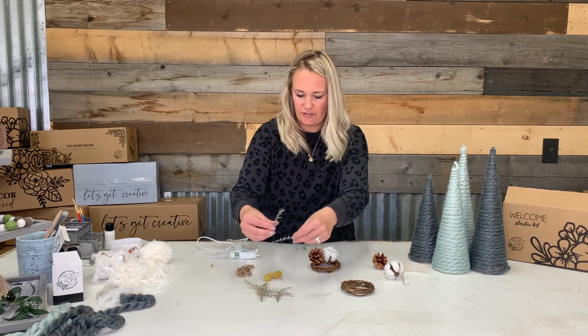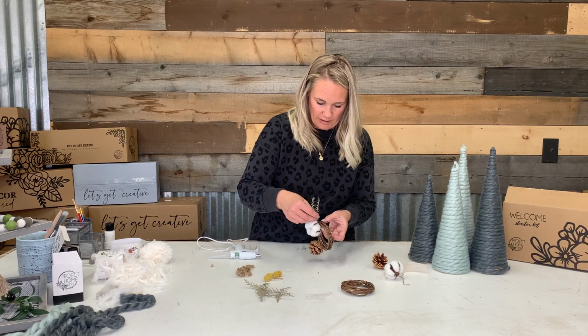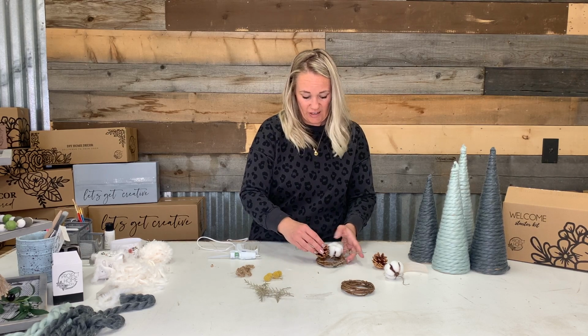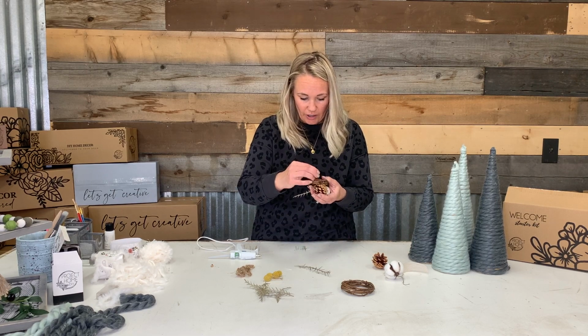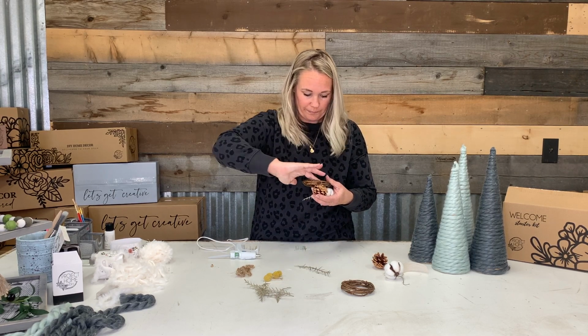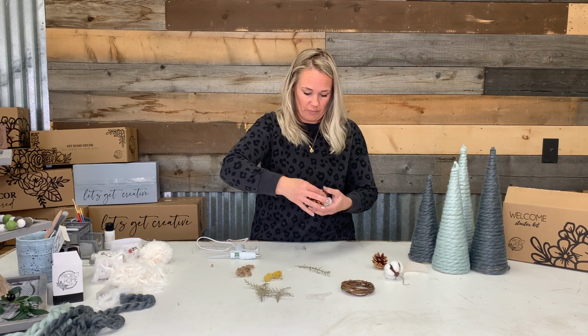Okay, I'm going to just take 2 of these little guys. Uh-oh, see, I didn't even follow my own directions. Wait till the pine cone is firmly dry. I'm so impatient, I told you. So impatient.